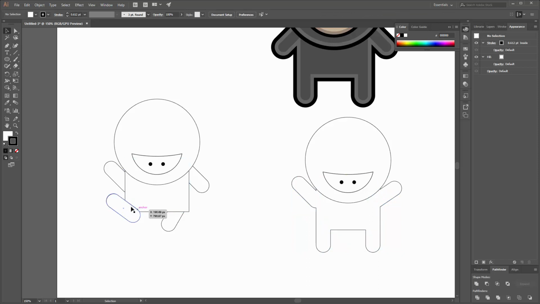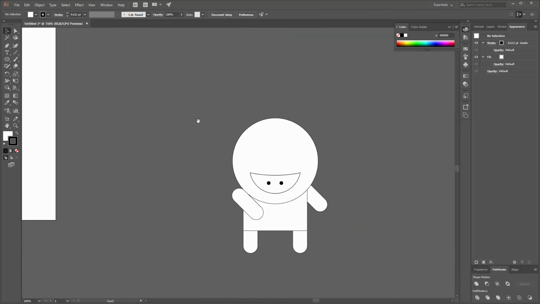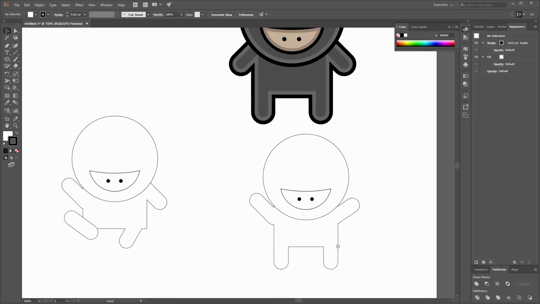This one, however, I want to be in the front, so I'm not going to join that one. I'm just going to join those three, and that one kind of stays in the front. Or if the arm was down, like this one, I would join these three, and then the arm's in the front, and you could slide something underneath it because it's still in front. So I'm going to Control Z and undo that one.